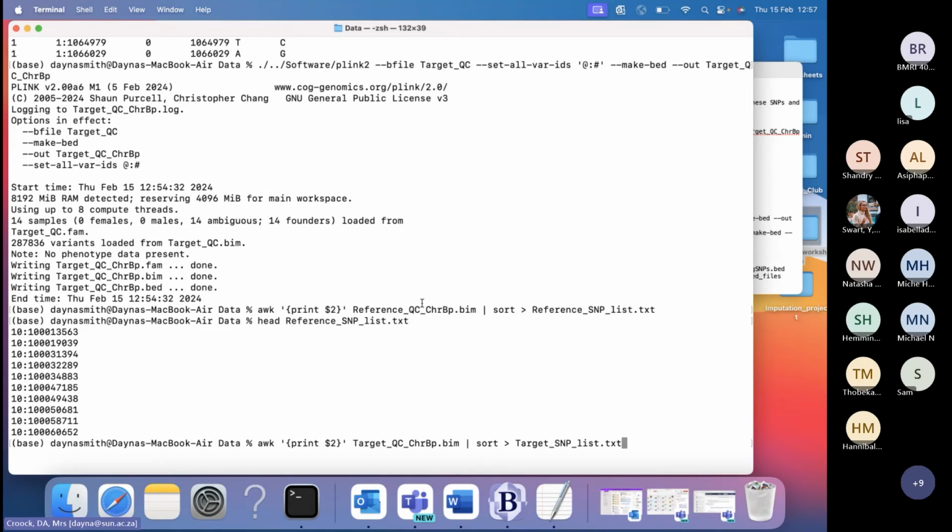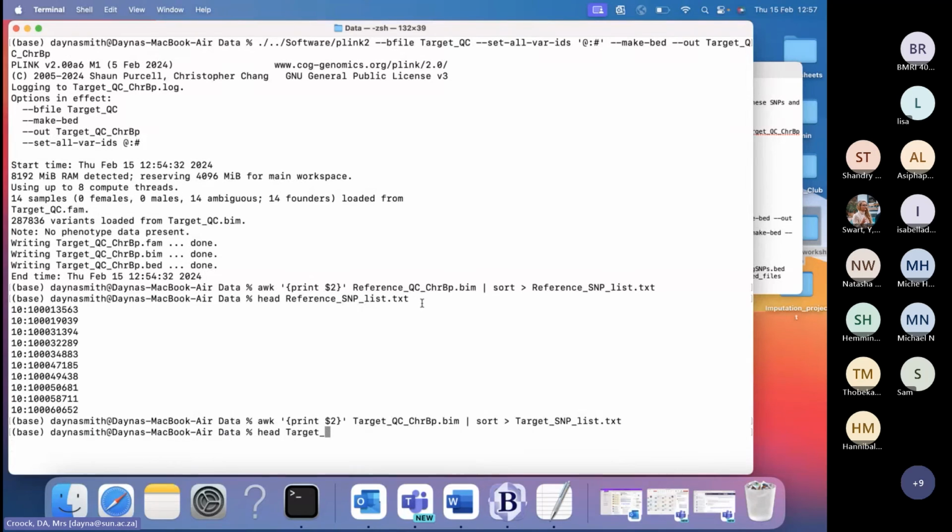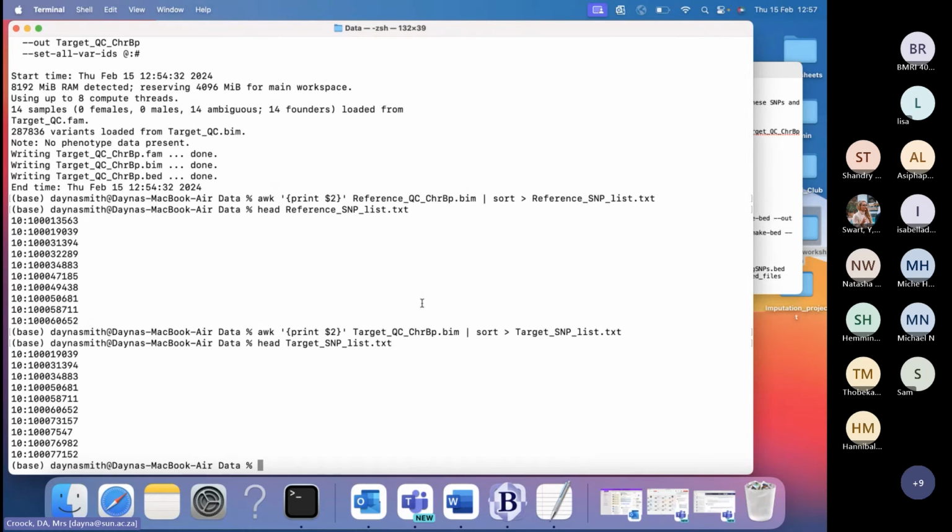Okay. So we've looked at that. Let's have a look-see and make sure that things are looking great. And you can see I have a file also with chromosomes, SNP positions, and you can already see, I'm sure, that in the reference file, we have this SNP, and then in the target file, we have this SNP. So you can see that's already one SNP that's common between the two files, right? And that's going to be one of the SNPs that we merge. But this file has got like 300,000 SNPs. I'm not going to go through myself and find which ones are common, right?